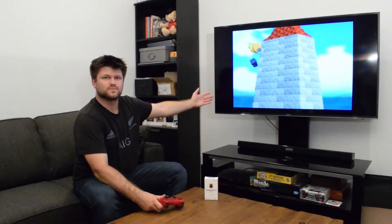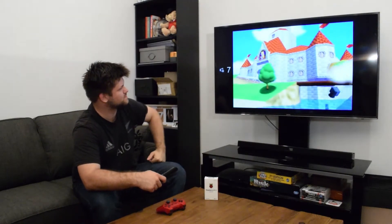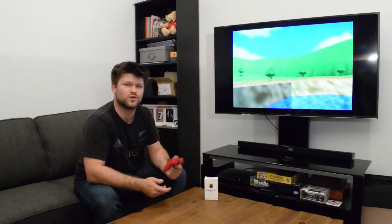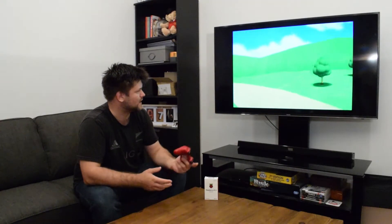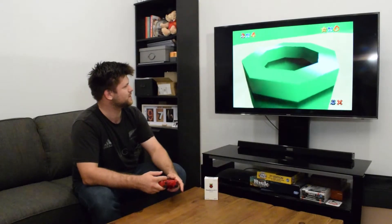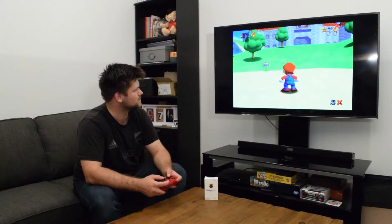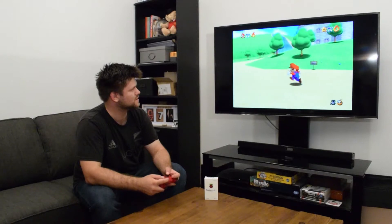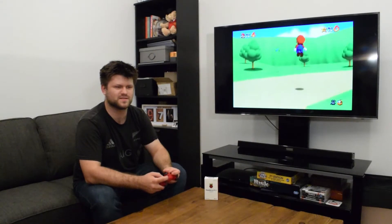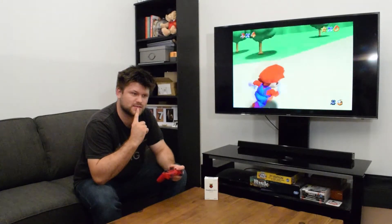It's not going to fill the whole screen — the game was in 4:3, so you're not going to get anything better than what it is. But it runs pretty darn perfectly, and with a PlayStation 3 controller it actually plays really nicely. Obviously you couldn't skip cutscenes back in those days. Here it is — Mario 64, 3D graphics and all. Look at that, my friends — absolutely awesome experience, fun to play, and it's all running on a $60 device, not a $99 device which can't run this.